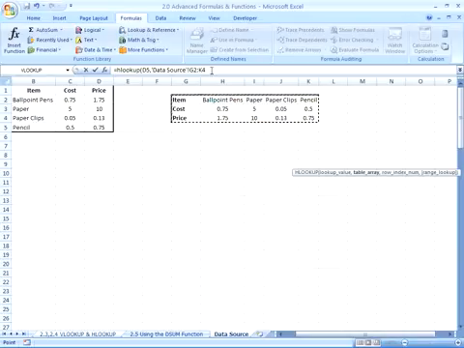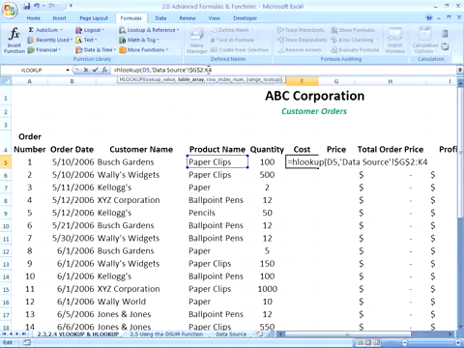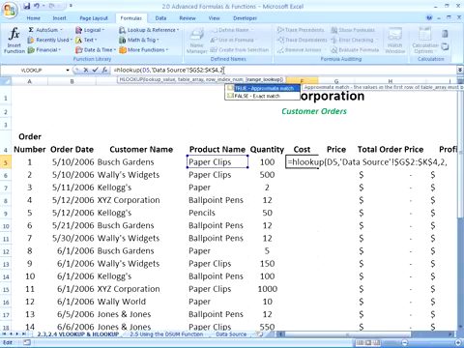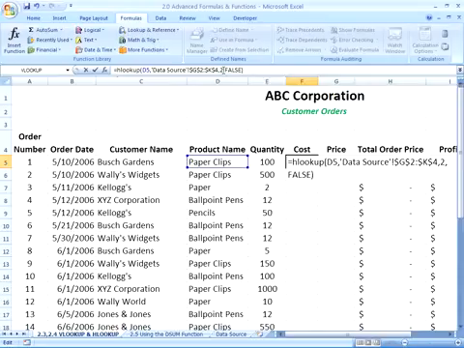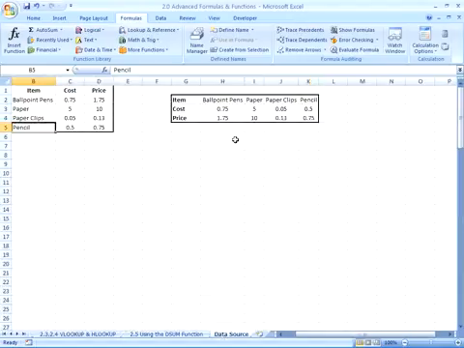So that's in there. Now I'm going to click back in my formula bar because I learned from my mistake in the vertical lookup. I need to make these absolute cell references by pressing F4 so that when I copy it down, it always looks to the same list. Then we're going to put in a comma so we can go to the row index number. Well, cost is the second row, so just 2 in there, followed by a comma, and then I'm going to do false for an exact match, right parenthesis, and press enter. 5 cents. If we go to the data source, we can see that the cost for paper clips is indeed 5 cents.